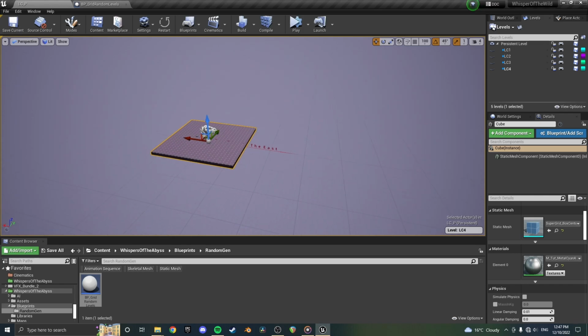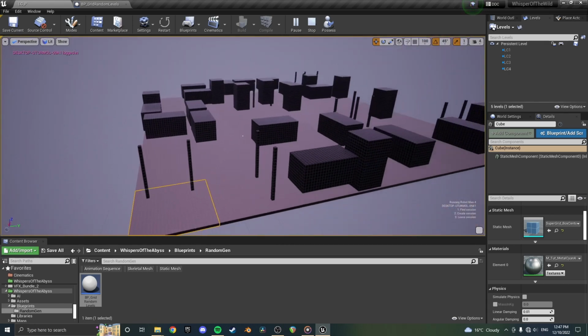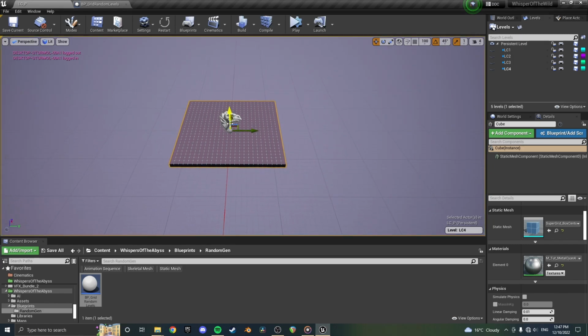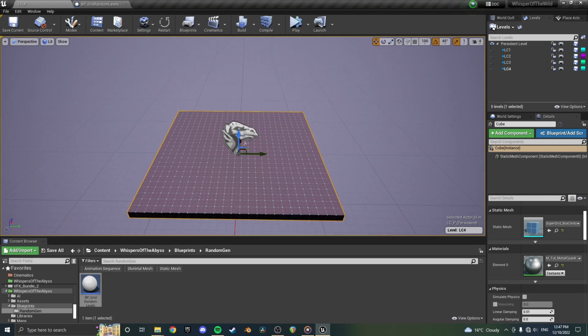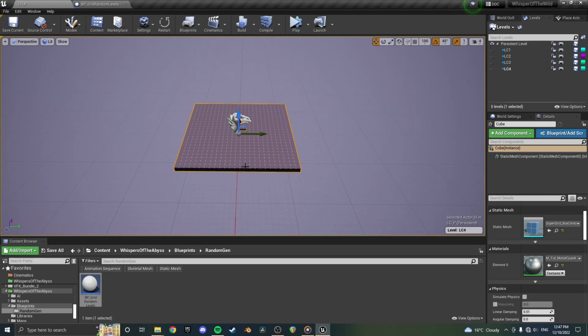So usually how I do random level gen is like this, in a grid like that. What I thought might be interesting today, instead of just generating it in a grid, is we'll pick an off point from the starting tile, whether it's on the top, left, right or bottom, and we'll spawn a tile there, and then on the next generation of tiles we will pick an off point from all the current tiles spawned. So what you'll end up with is this thing that branches out in a sort of obscure shape, and it could go any direction you want, and it can cycle through a list of however many tiles that you give it and spawn them in whatever order.